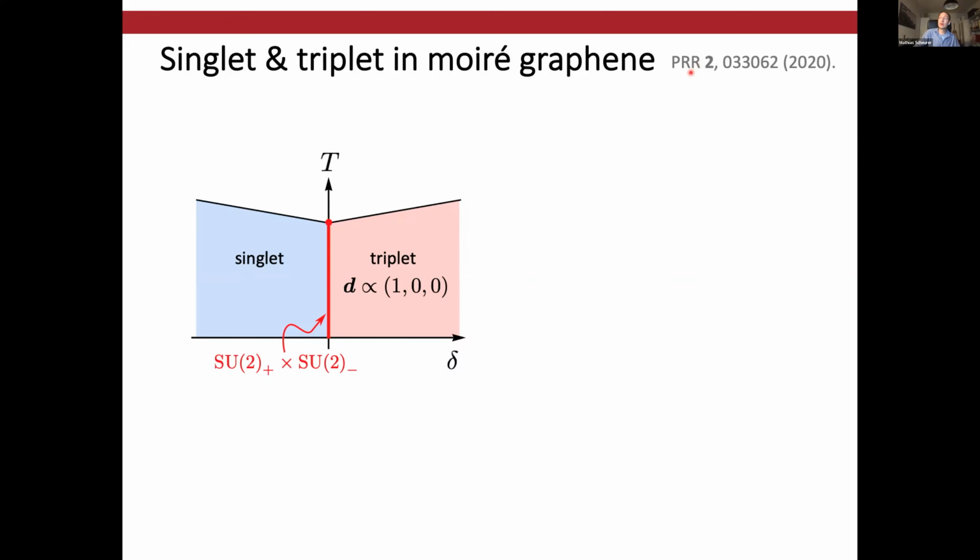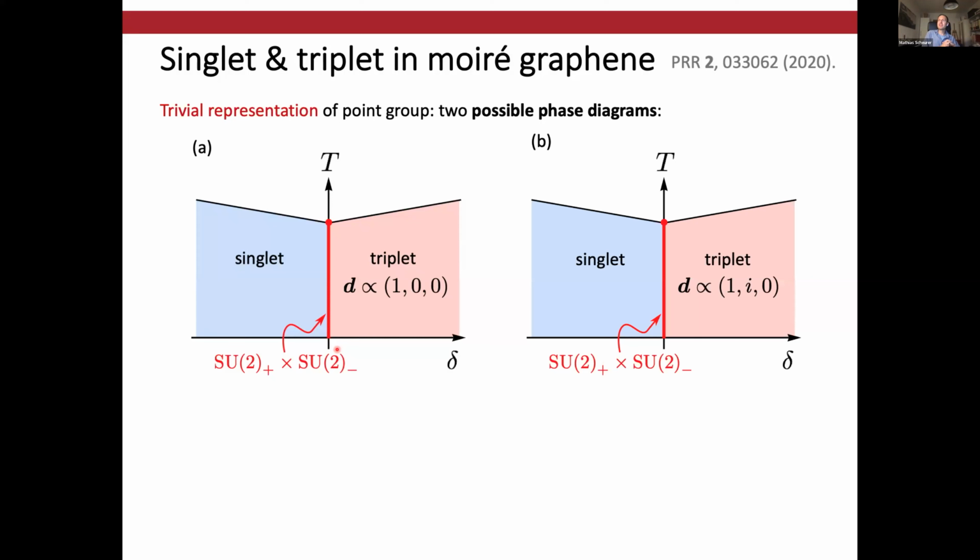So we basically asked the following question: how many different phase diagrams are there in these different graphene moire systems, both with C2Z and without C2Z symmetry, of this form, where one axis is temperature and the other is a parameter denoted by delta here. You can think of it as the Hund's coupling that breaks this SU(2) cross SU(2) symmetry. The answers in general are quite complex, depending on which channel of superconductivity you're looking at. But it turns out in the trivial representation, which I focus on here, it's rather simple. There are only two options. One phase diagram is associated with a unitary triplet, and the other with the non-unitary triplet.